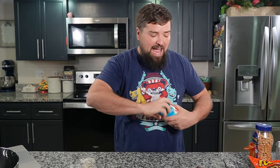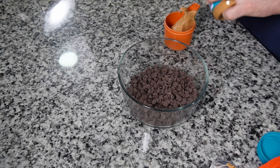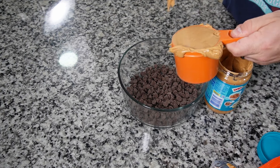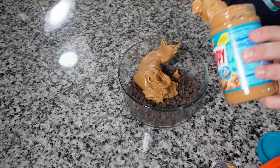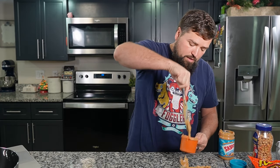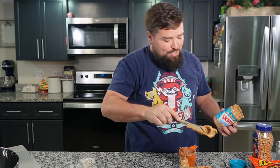First of all we need a cup and a half of peanut butter — normally this recipe calls for like three quarters of a cup. We get a cup and a half. Going so crazy on the peanut butter! Is there only one cup in this thing? It's a heaping cup. Yeah, this is probably a cup and a half. Basically a whole jar of Skippy is what we're doing, guys — the whole jar. Cup and a half of chocolate chips, one pound jar of Skippy.